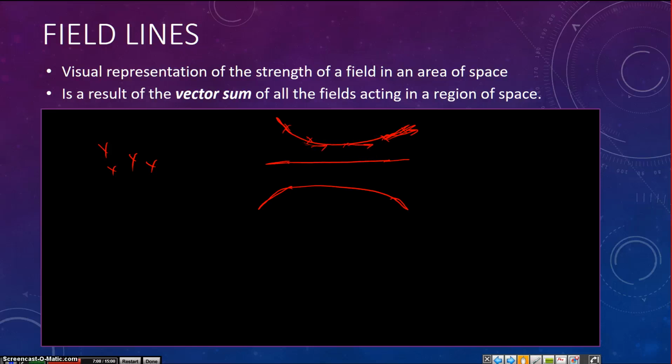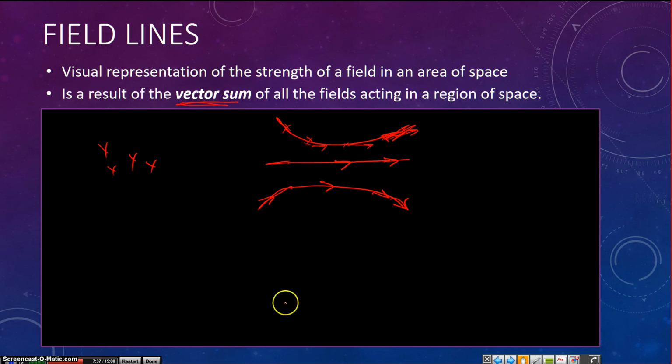The other thing that you'll see with field lines is these little arrows. That represents the direction of a force. And with electricity, that gets a little tricky, which I'll explain in an upcoming slide. But you'll also see these little arrows, so these arrows denote the direction of the field that exists at that point in space. And I want to reiterate that fields are indeed vectors.